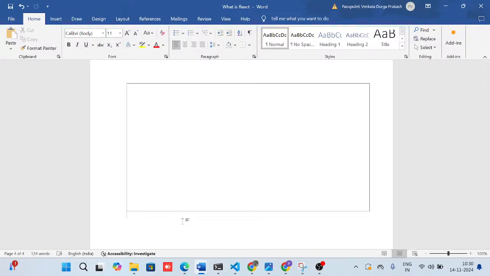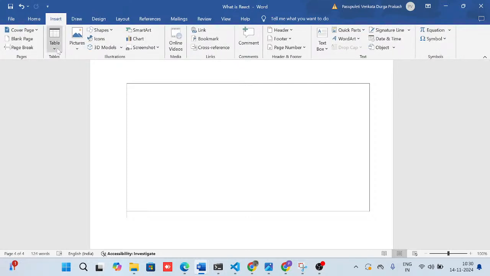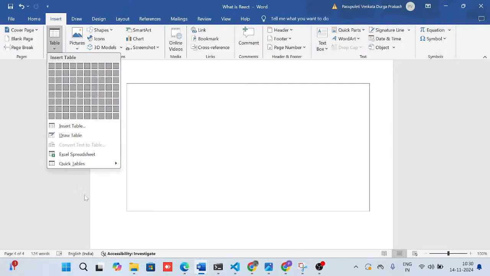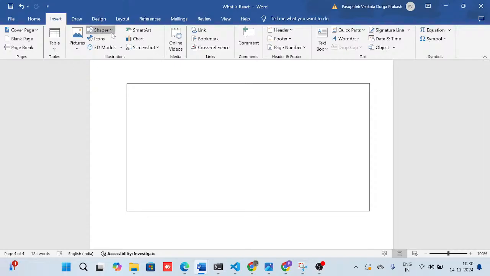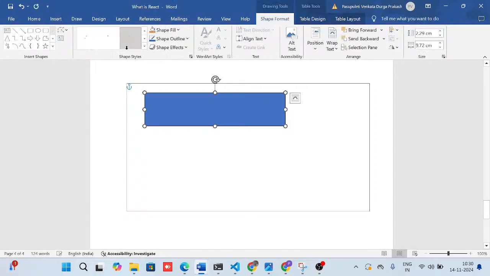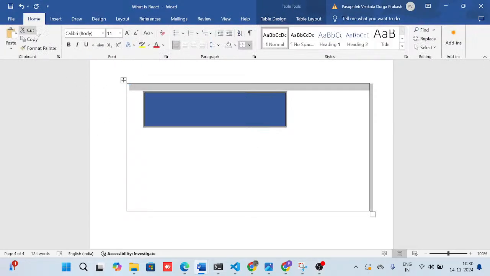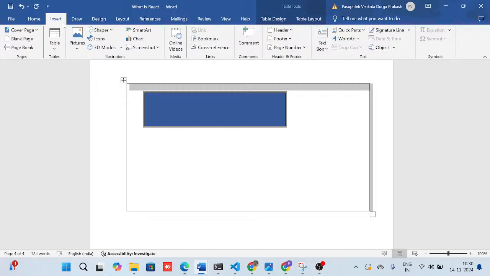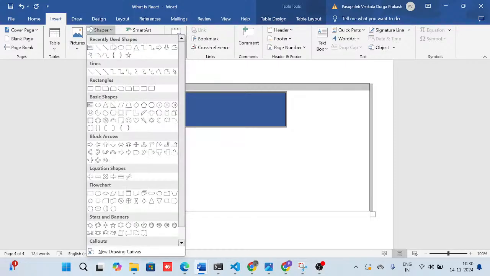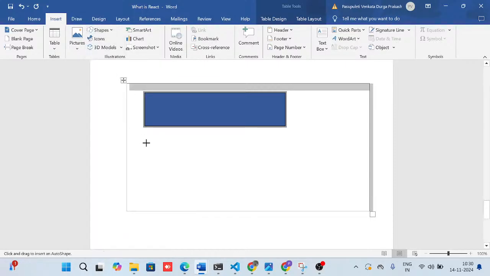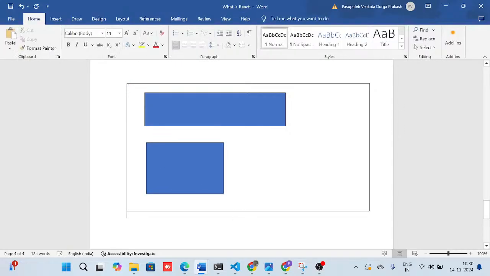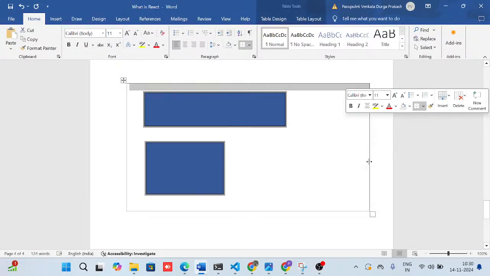In the single component, we can create other small components, right? For example, I can create this box, and later I can create the other box. First, I need to create this big box. So a React application is one big single component, and in the single component, we have multiple components.